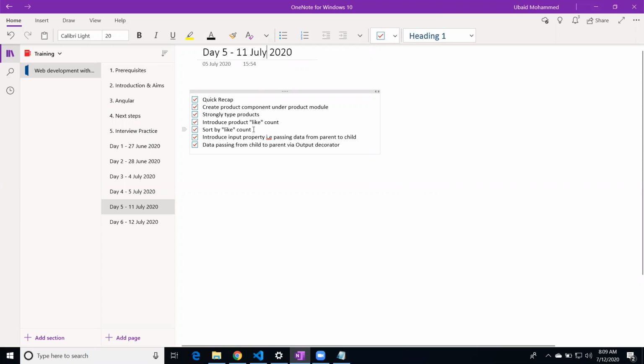And we sorted by like count in the product listing page. After that, we introduced input property, but the main aim of introducing this like count was a demonstration of input property as well as output property, or output event.